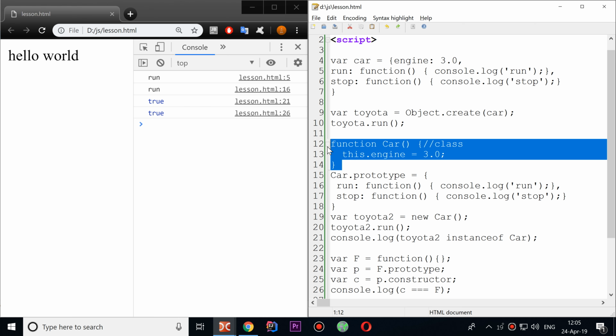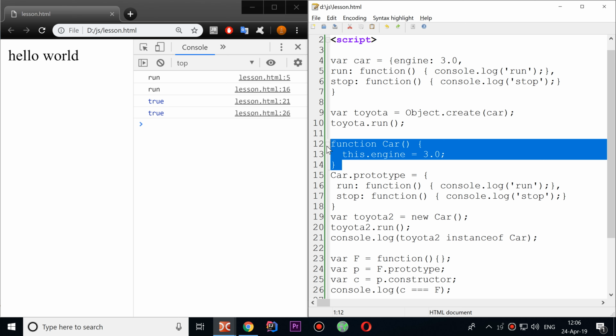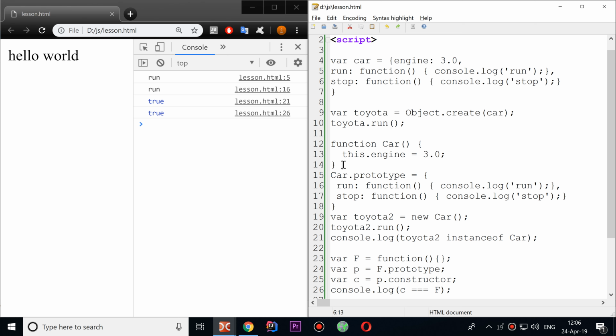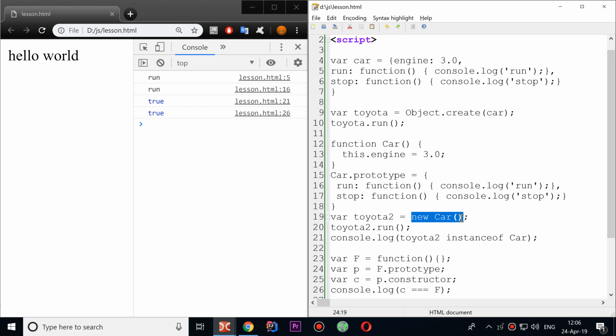If we talk about how to call everything, so this function is class, and this is paradigm that comes from object-oriented programming. This is function, it's class, and also it's constructor. So this constructor creates from this class a real object when we use new. I hope it's clear.